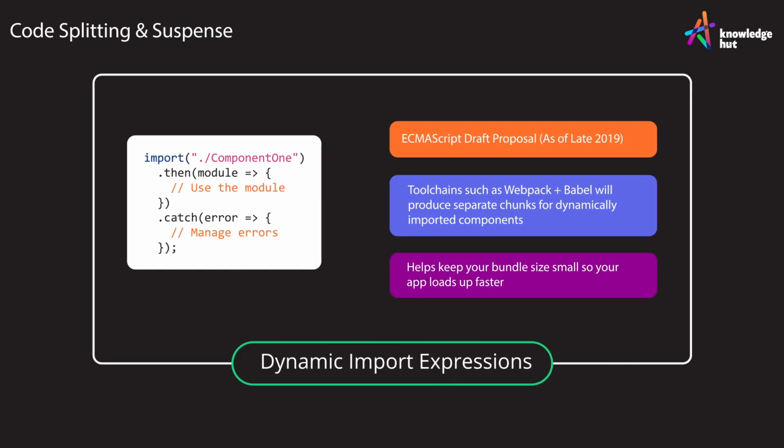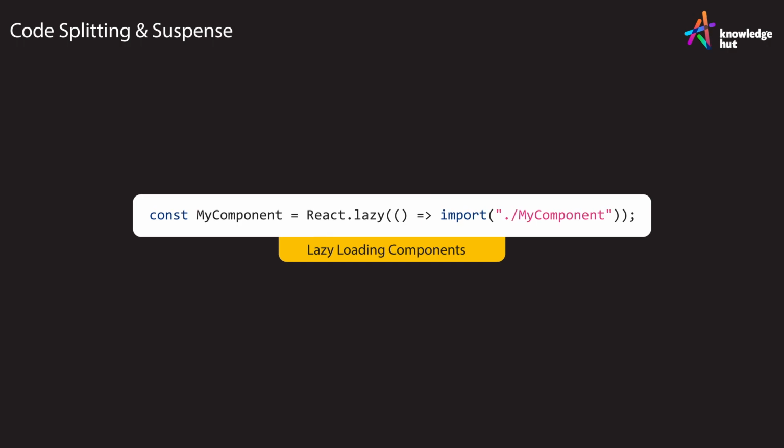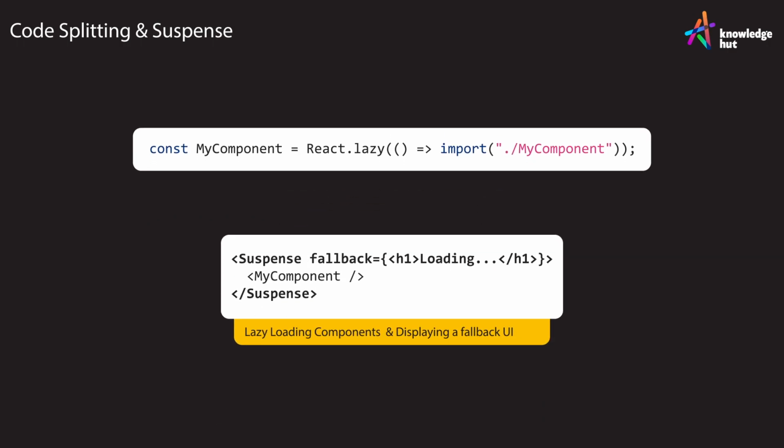when called. In React, we can use dynamic imports along with the built-in lazy function to delay loading a component until it is required to render. And since there will be a brief delay as the component code is fetched over the network, we need to display a UI while the component loads in. This is where the Suspense component comes into the picture. Suspense allows us to display a fallback UI while the component loads up from the network.